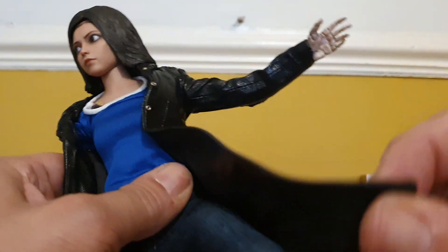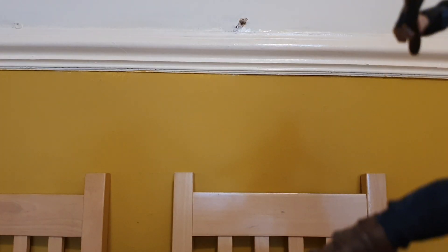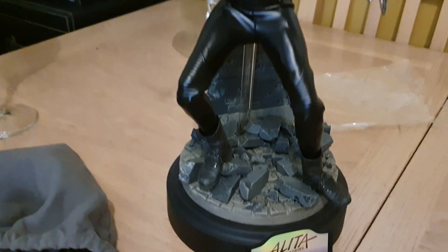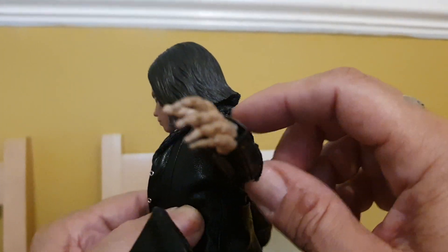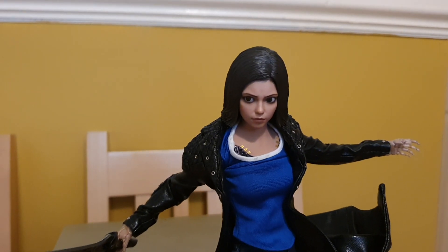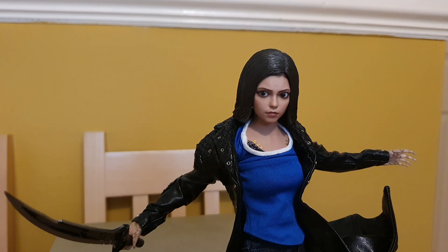The actual jacket is wired so you can have it in any way you want. It does fit well, and there are the jeans. You get these boots — the pegs you've got to use for these boots are the ones you would get for the Hot Toys black boots; they're different pegs but they're the ones you've got to use on these brown ones. Someone else who got this did say you've got to watch the hair — it does clip on and can sometimes clip onto the coat and knock off the hair. But I have a good solution for that — I've got a custom hairstyle all re-routed, which should just flow with the coat nicely.